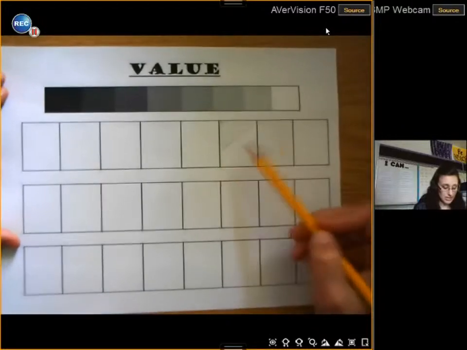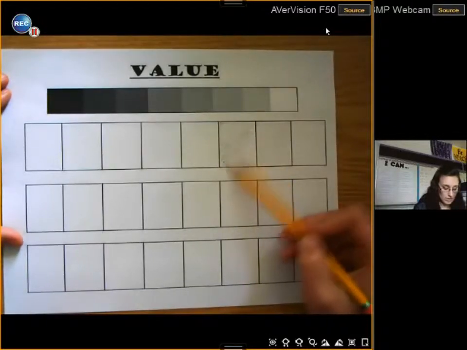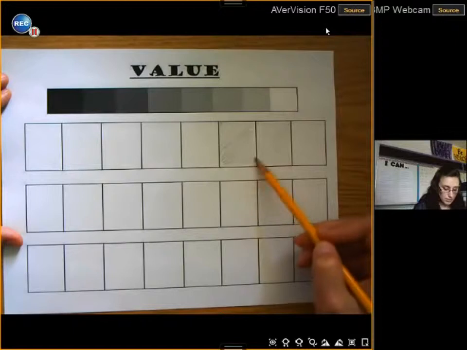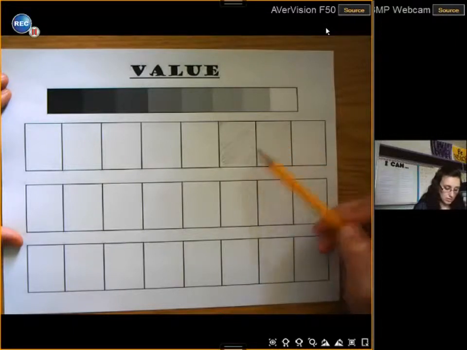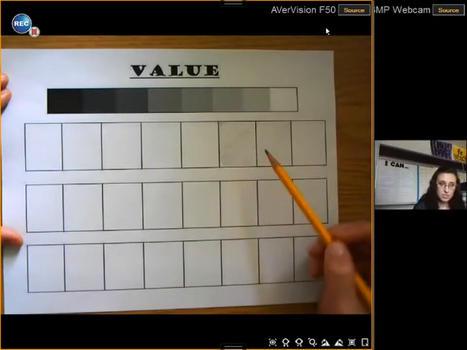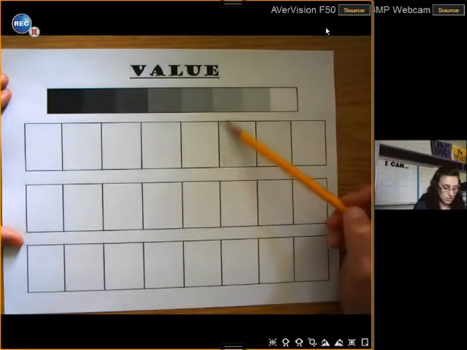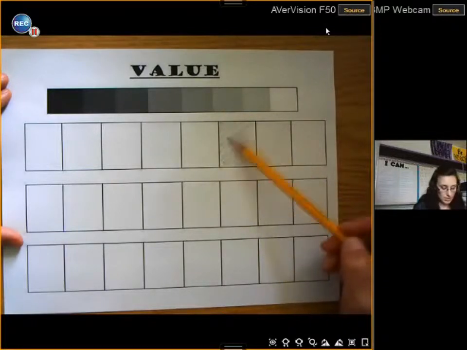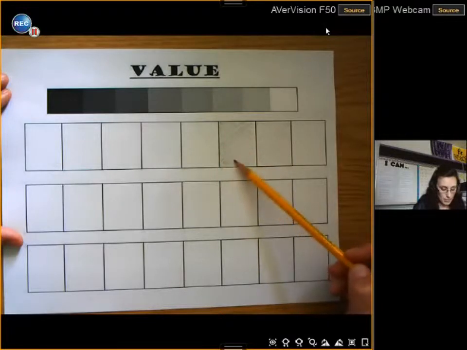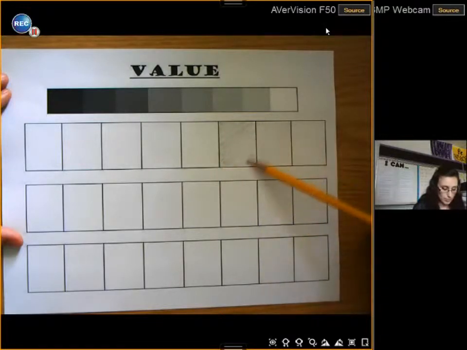Or what else I can do is put another layer over the top of my first value. I'm filling in the edges here. To make it a tad bit darker, I'm just going to put a second layer over. Now you can see that it is, in fact, darker than this one.